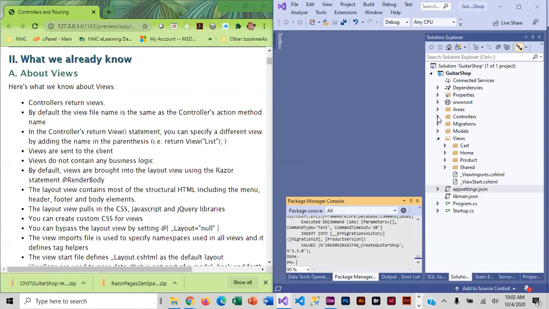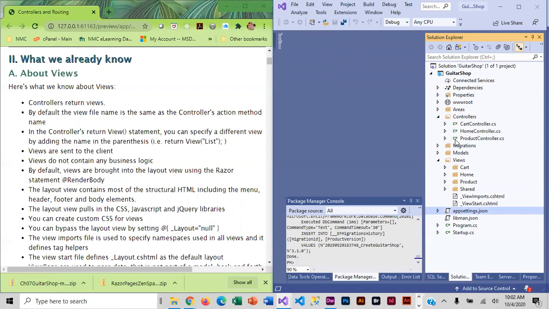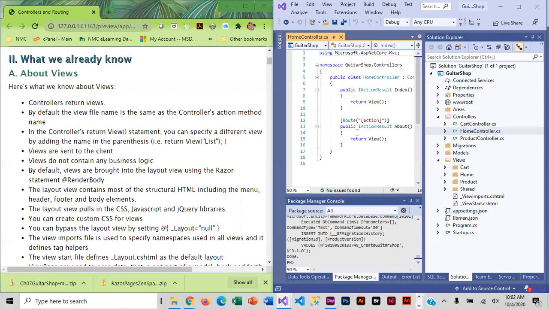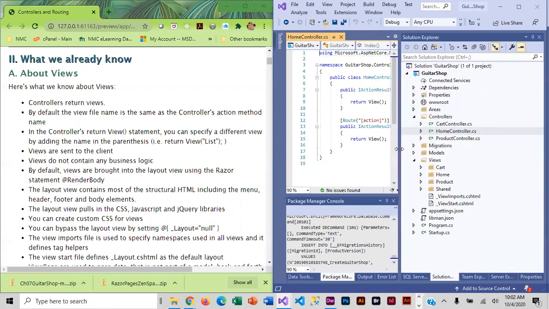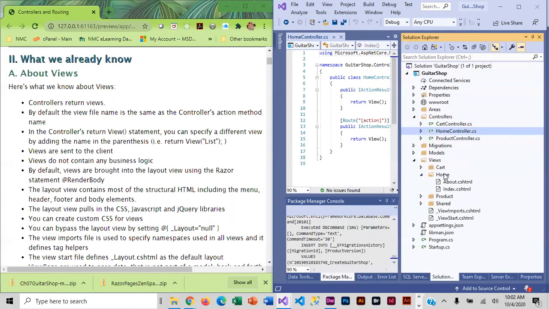So if we open up a controller, we can see that there is, even though this is kind of small, an index action method and an about action method in the controller. This is the home controller, and they both return views. So if we come down here into the view folder and we expand out home, you can see there's a corresponding about and index view.